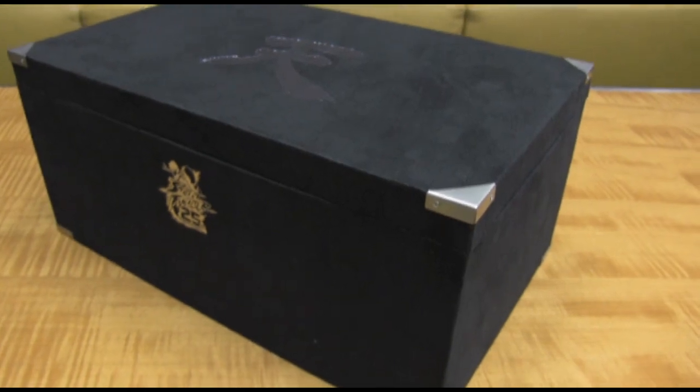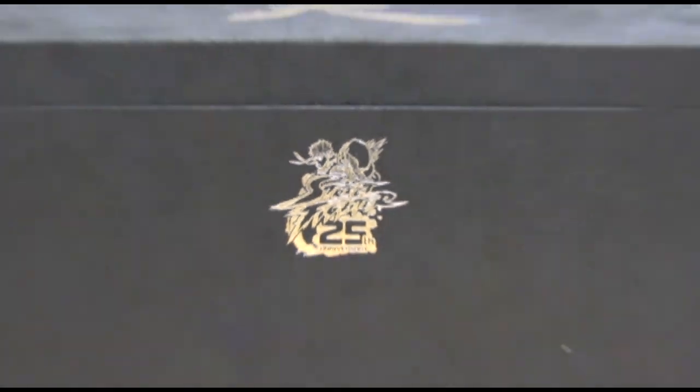So every single part of this we really put a lot of thought into, and that even includes the box. The box itself, I feel, is a really nice box, and has this nice felt feel on it. You can empty out everything and use it as a very big jewelry case if you want to. The box is just a box, so let's take a look at what's inside. This is the moment of truth.